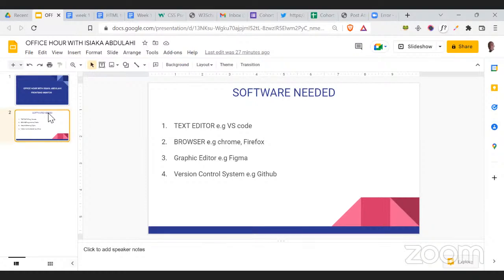But what I'm writing here is just VS Code, because that's the most popular one that you can see everywhere. So make sure you download it. The link to the website will be part of what was sent to you.